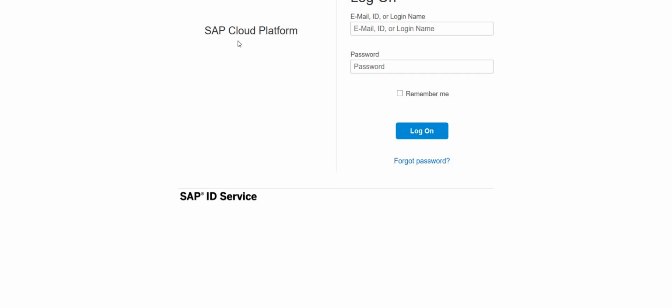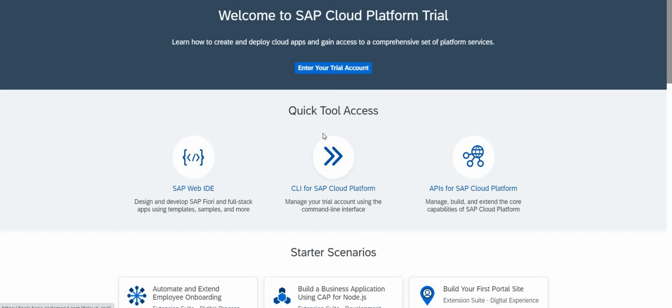Here you need to provide your login ID and password, and you can also create this login ID and password separately from the SAP Cloud Marketplace. Once you give your email ID and password, you will get a page like this. I have already logged into this system, and you will get this, enter your trial account, so you can get a page like this.